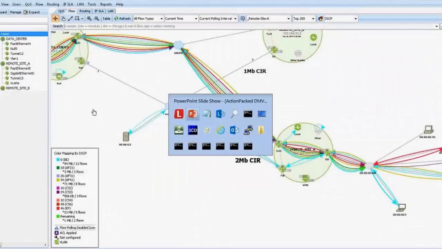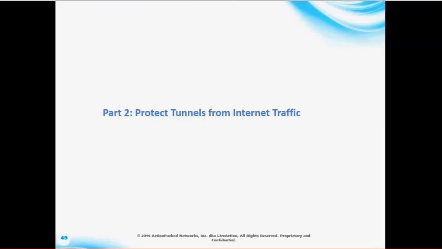So while we let that percolate for a minute, I'm going to return back to our slides and talk about the next part of our conversation, and that is this. How do we protect our tunnels from our internet traffic? And this is the hard one, and this is one that I personally see a lot of folks get tripped up on, and it can be a very complex topic, but it actually can be simplified, and we're going to show you a couple quick examples of how we can do this and effectively protect our tunnels from our internet.